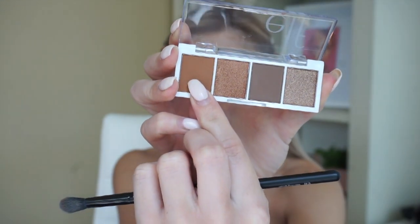I'll probably hold off on this Rose Water one and probably use it for a different tutorial, but I'm going to kind of mix these two right here, the Cream and Sugar and the Pumpkin Pie one, because these look really beautiful. So I'm taking this shade right here in the Pumpkin Pie palette, and the brush that I am using is an e.l.f. blending brush, so I'm going to use that for my crease. Just pop that in there. Wow, that blended out really nice.